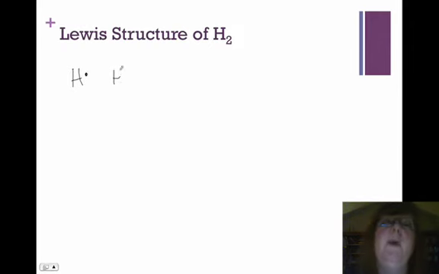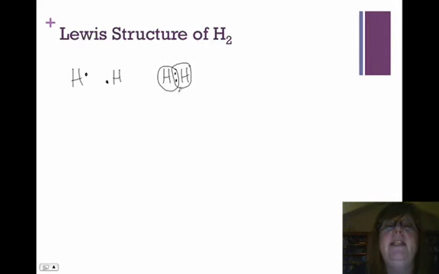Now, most atoms want to have 8 electrons in their outer shell, but hydrogen is the exception. It can't hold 8, so it would like to have 2 valence electrons in its outer shell. I like to say 8 is great, but 2 will do for hydrogen and helium. All right, so this hydrogen and this hydrogen, if they would share their electrons, they would each have 2 electrons in their outer shell. So see how this hydrogen has 2 electrons, and then this hydrogen has 2 electrons. Those electrons are shared, and that is the covalent bond.